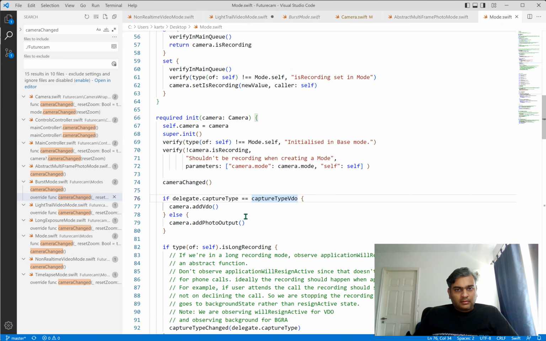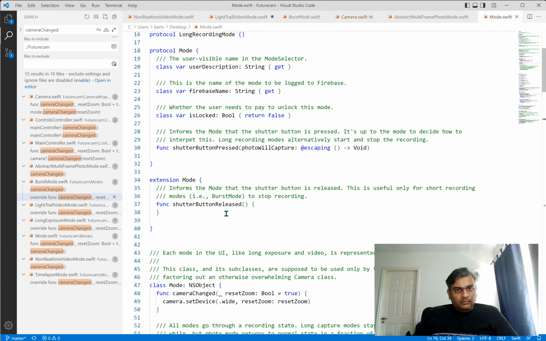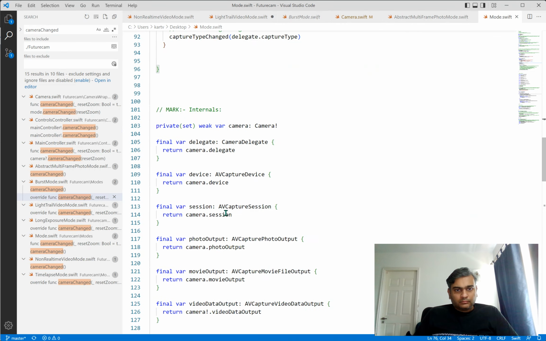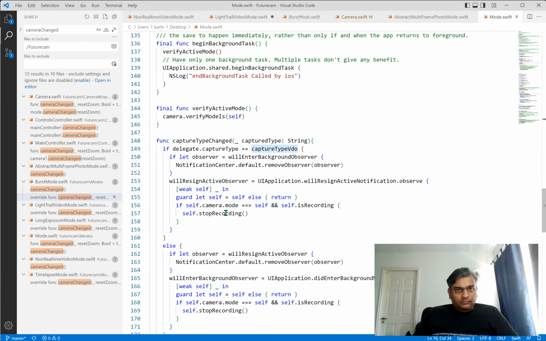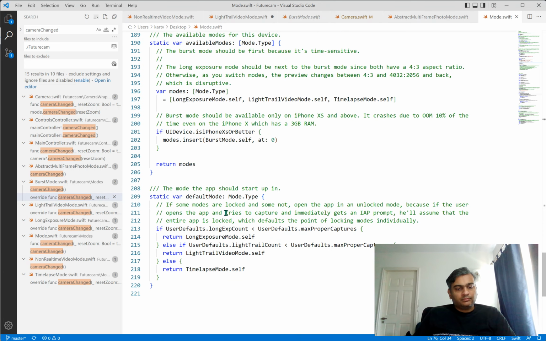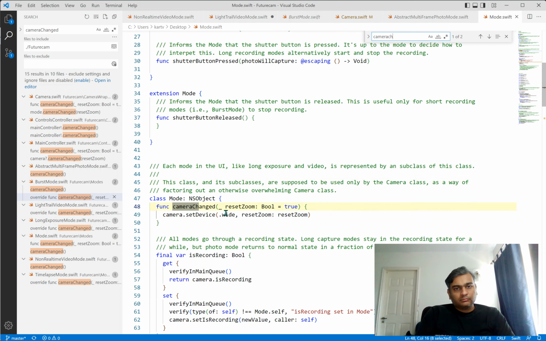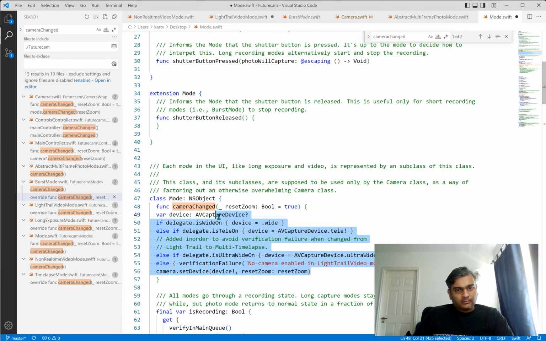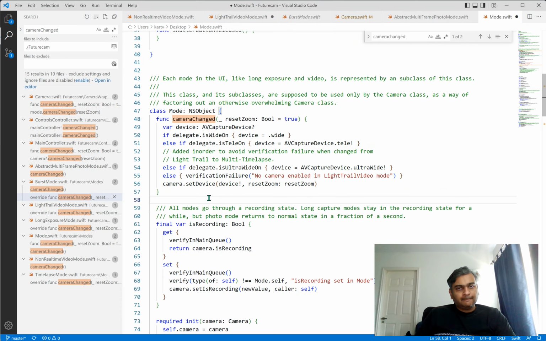You can always edit that code. So it looks like this code is dead code. It is never executed because everyone has overridden it. Okay.